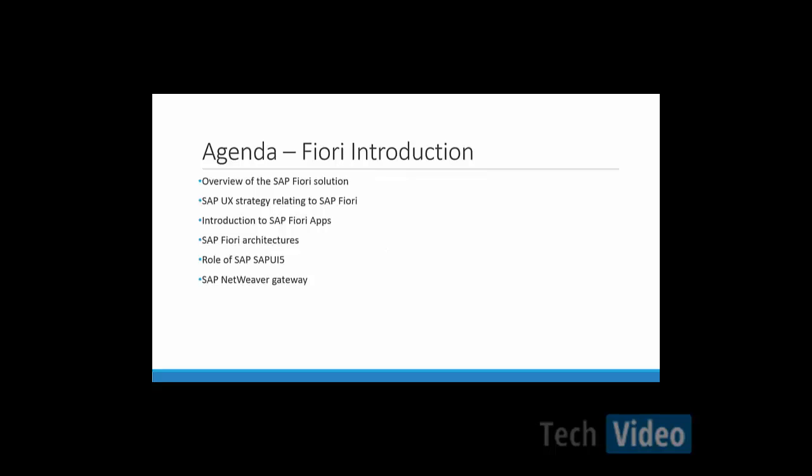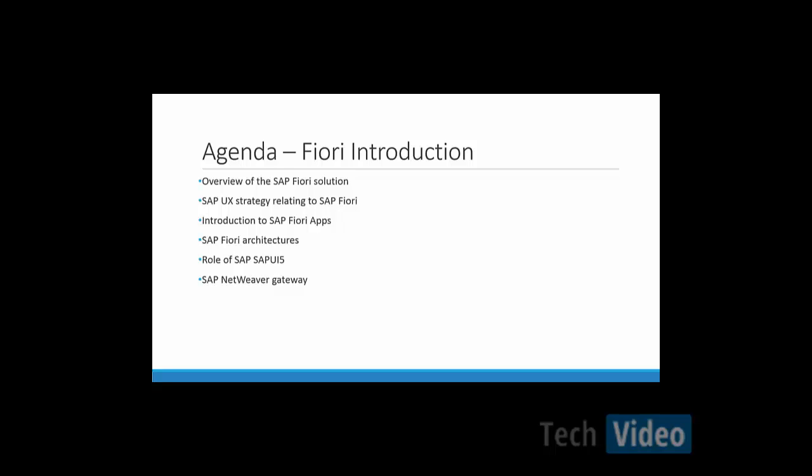Moving on to the agenda of this training. This training provides you an end-to-end in-depth detail of everything that is associated with SAP Fiori. We would be starting with an overview of the SAP Fiori solution, wherein we'll introduce you to what is SAP Fiori and what are the advantages of SAP Fiori, followed by the SAP UX strategy, concentrating again on SAP Fiori.